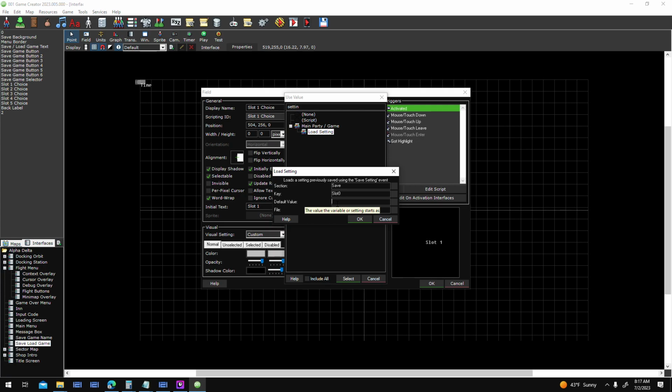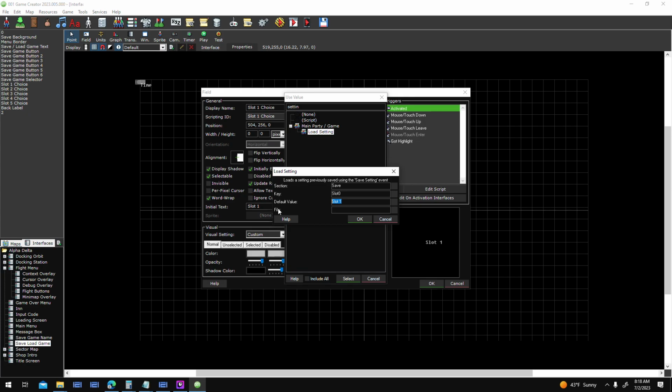So if there's nothing there, you could have it say nothing by leaving it blank, or you could say, slot 1. This is how it's set up to store the names, or when there's not a save file, this is how it's displaying the word slot 1, slot 2, all the way through slot 5. This is chosen by the default value.